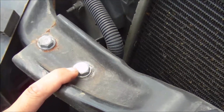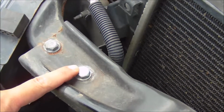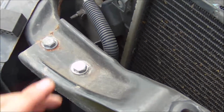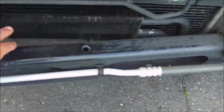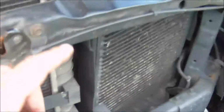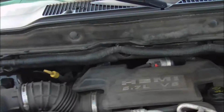As you can see, these two bolts are not the same as the rest of the bolts under the hood. That's because the front caliper fell off the truck and my father needed a couple of bolts in the middle of the winter and he had to steal them from under the hood because no parts store had them at the time. I'll tell you more about that inside. I've replaced the power steering cooler, but I've never had to replace the condenser or the radiator, thank goodness. And it's quite a small radiator for a big engine, I'm surprised, but it never overheats.